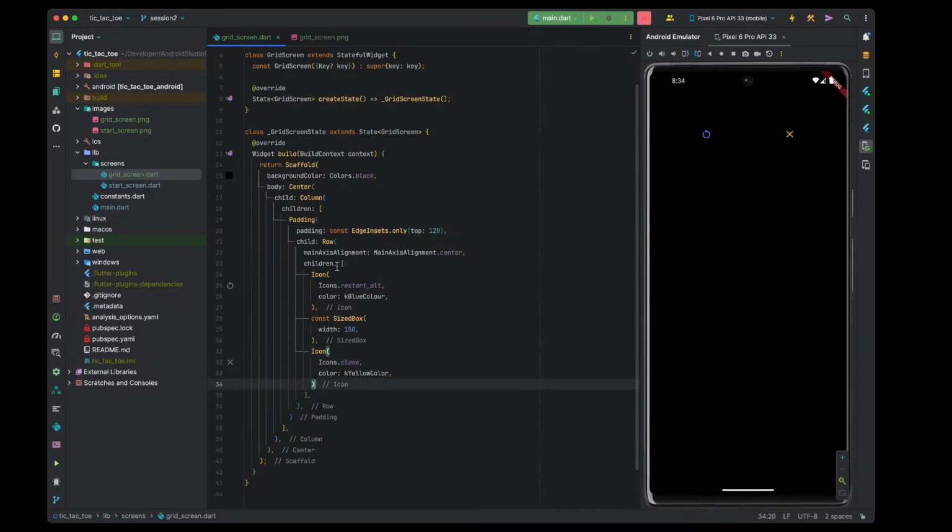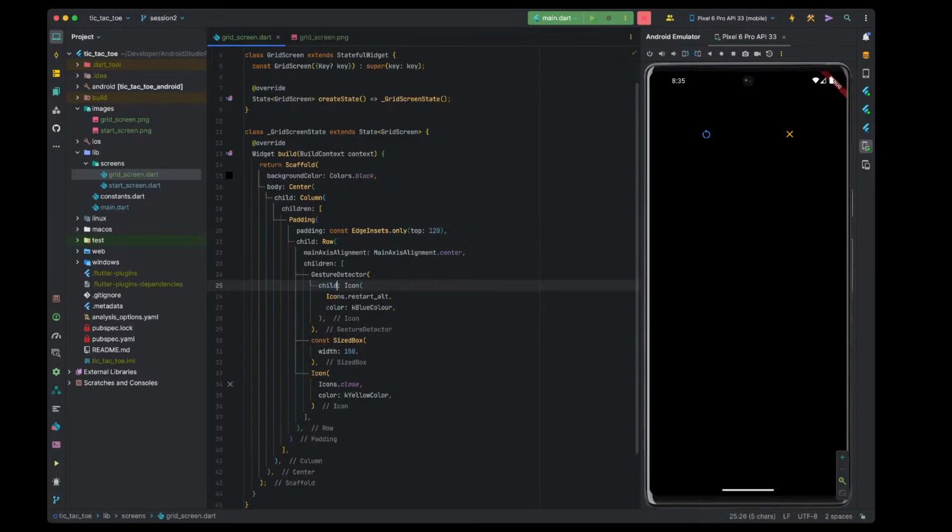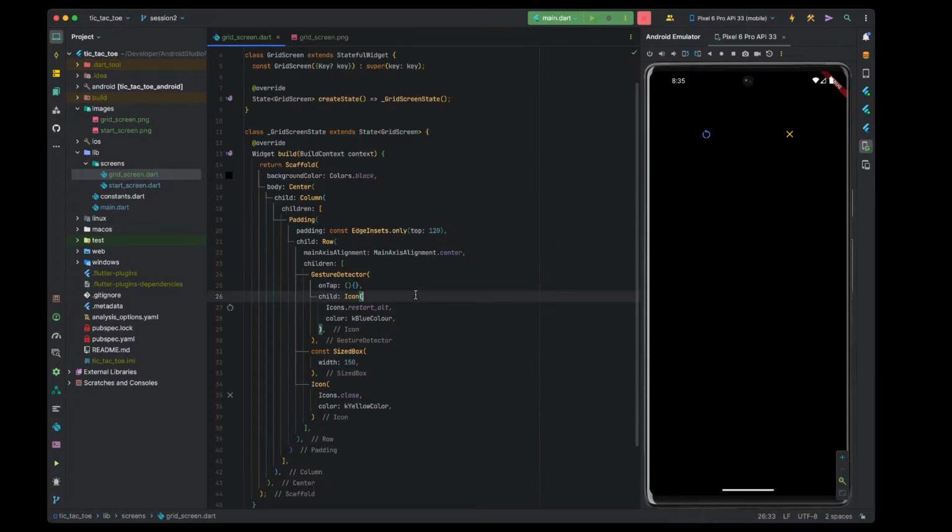Alright, so now I was saying, instead of icon button, we'll use something else. We'll add something called gesture detector. Basically, gesture detector, what it does is, what? Yeah. I don't know why that wasn't showing up. Yeah, so that happens sometimes. It's a problem with the IDE sometimes. Exactly. So what it does, it gives a property called on tap to whatever it's wrapping, to its child.